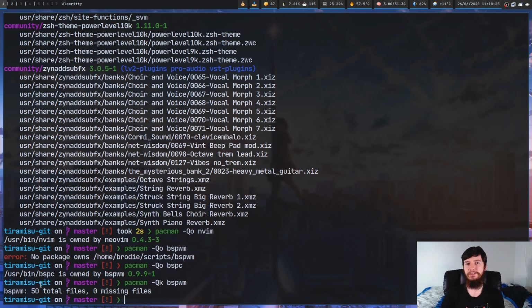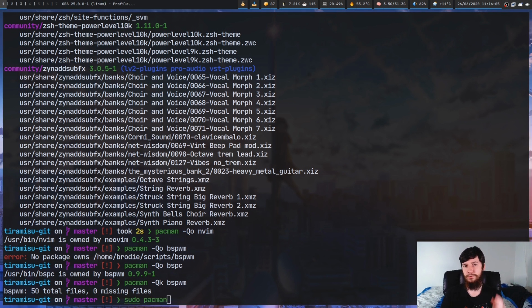So let's say you're messing around with something in your root directory and you accidentally delete something that might be needed by a package. Well, if this says 0 missing files, you didn't delete anything too important. But if there are any missing files, that means that somehow some of those files got deleted. And to fix that, all you'd have to do is just reinstall the package. It's not really that big of a deal. As long as you don't break something like pacman, you're probably going to be fine.